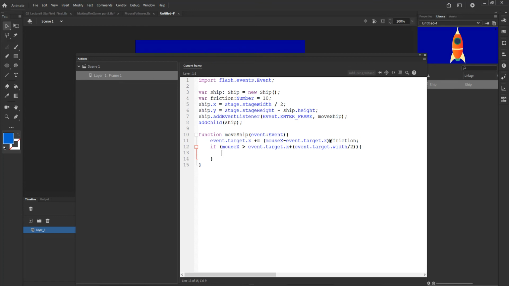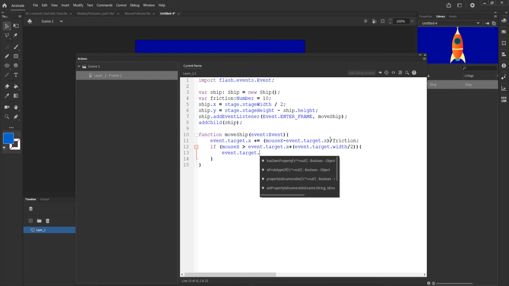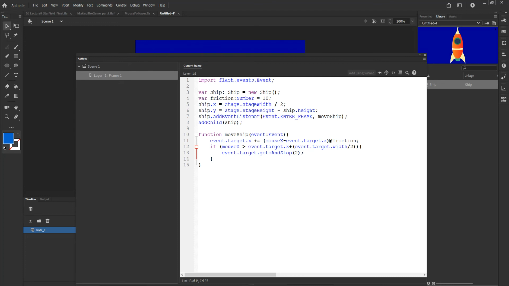Then that means I am past the right side of the ship. So we're going to say event.target. I keep on calling it, but you can call it ship as well because you're just using one variable in this case, so it will work. Event.target.gotoAndStop(2), which is frame 2. Okay? And that's going to make it flip to the right.